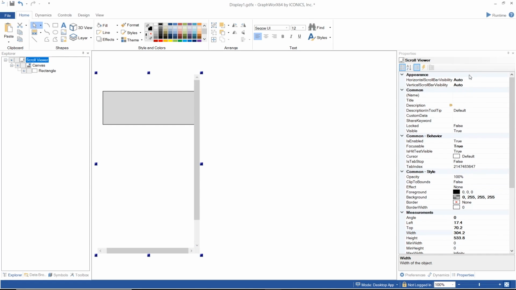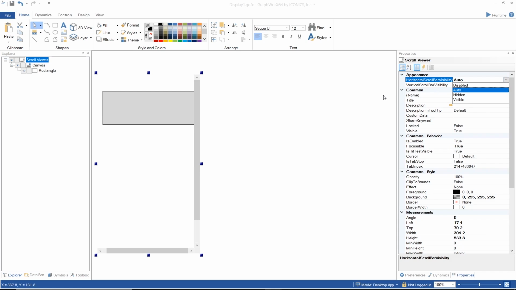The horizontal scroll bar visibility and vertical scroll bar visibility properties allow you to hide, show, or disable the scroll bar in runtime. In Auto setting, the scroll bars will only appear if they are needed to view the whole canvas, so that if certain contents run out of the border of the viewer, they can still be seen. Visible setting will show the scroll bars regardless of the situation. If set to Hidden, the scroll bars will disappear, but users can still use the mouse to scroll and view the contents in runtime, while if the scroll bars are disabled, the screen will remain fixed.